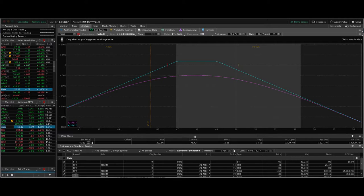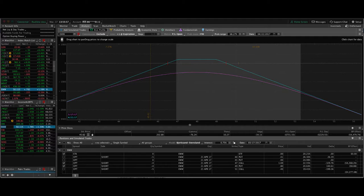And so this is what our position looks like now. It's an inverted strangle, meaning the puts are higher than the calls. And so we're waiting for a little bit of a move down, or for price to kind of settle in and let that theta decay work in our favor. If we're still in this position and we get closer to expiration, even in that kind of 15 to 20 days to expiration, we'll probably roll this entire position out to the next cycle, depending on where implied volatility is.